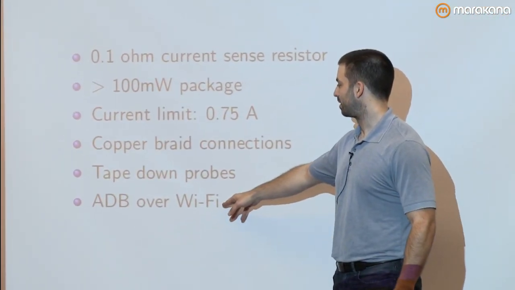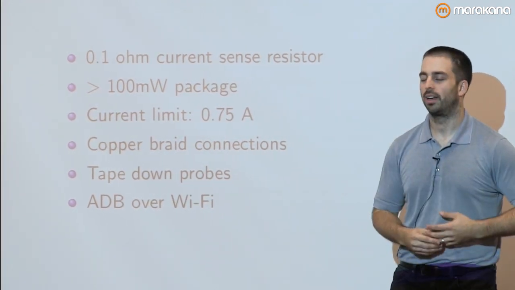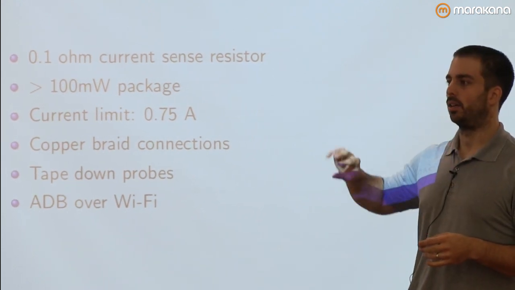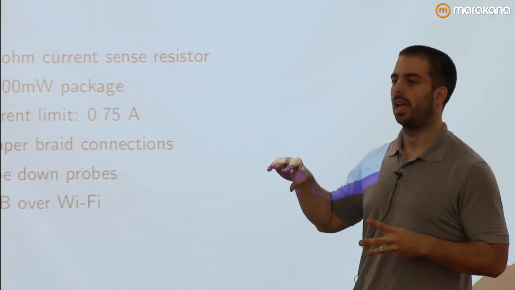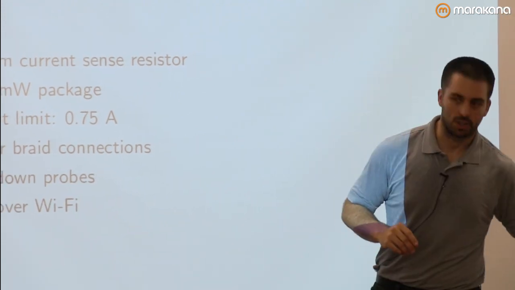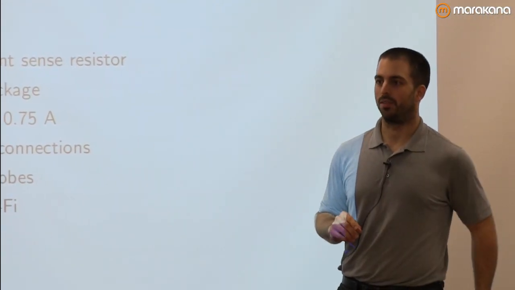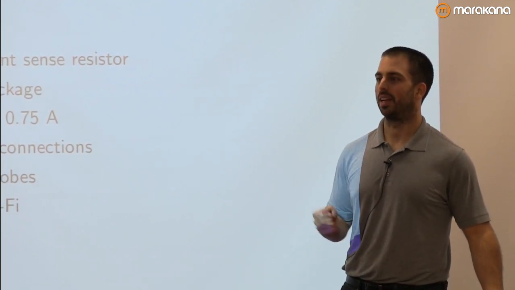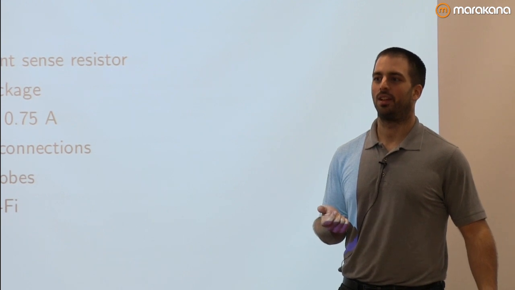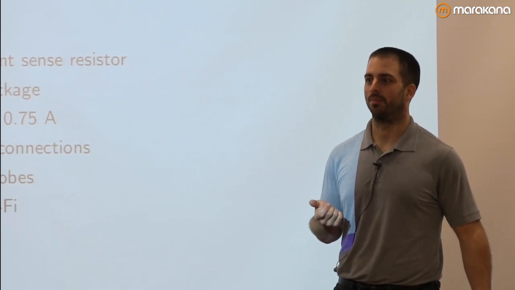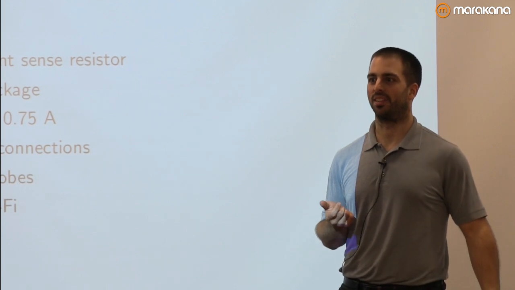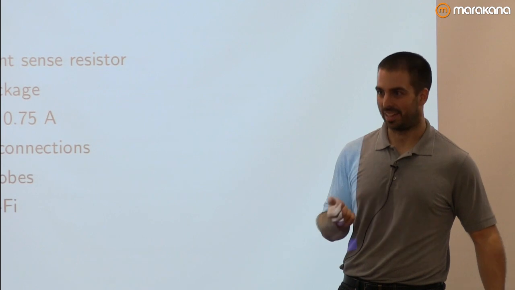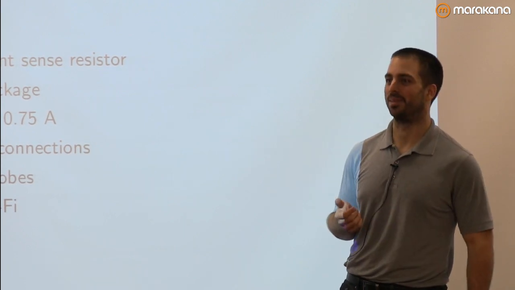Another nice trick is using ADB over Wi-Fi. You can download an app; there are a few of them on the market that will allow you to run ADB over the Wi-Fi interface instead of USB. What that lets you do is unplug the charger and unplug the USB from the phone. The reason you want to do that is because the USB is going to charge the phone, so you're going to get positive current measurements. You're going to think you violated some basic law of the universe because you're getting more energy out than you put in, but it's really because you have it plugged into the computer. So if you want true current measurements, you have to unplug the USB.